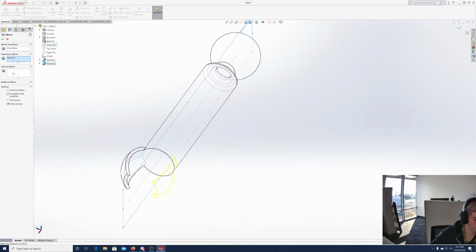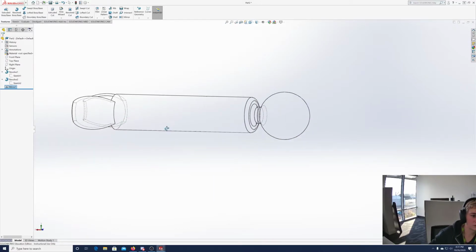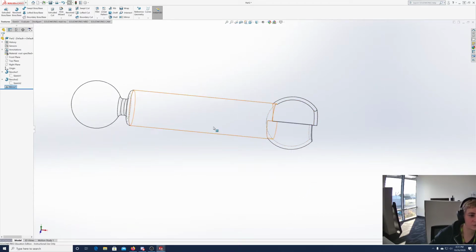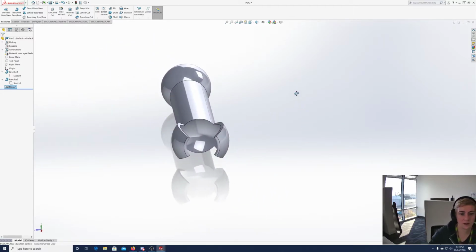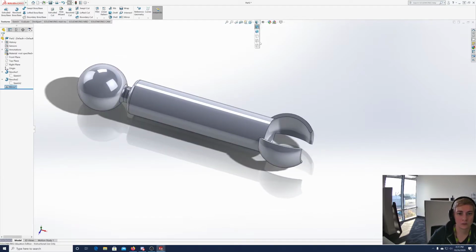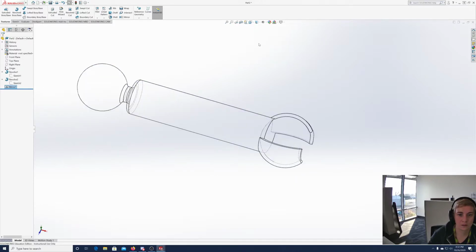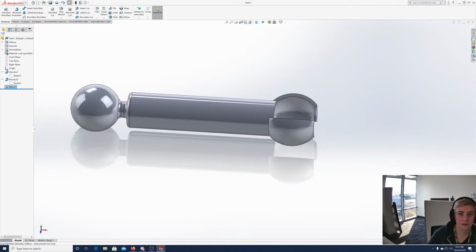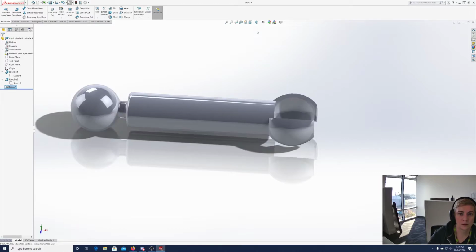And we're going to click OK. So there's our shape. Now mine is not showing up solid like it was before. I think that's because I've still got this display thing here. So you can make it solid again and you'll be able to see the whole thing. If you remember earlier we did hidden lines visible, so it's going to show up like that. And then of course you can always go back to this. You can also view it without any of the lines, which is kind of cool.